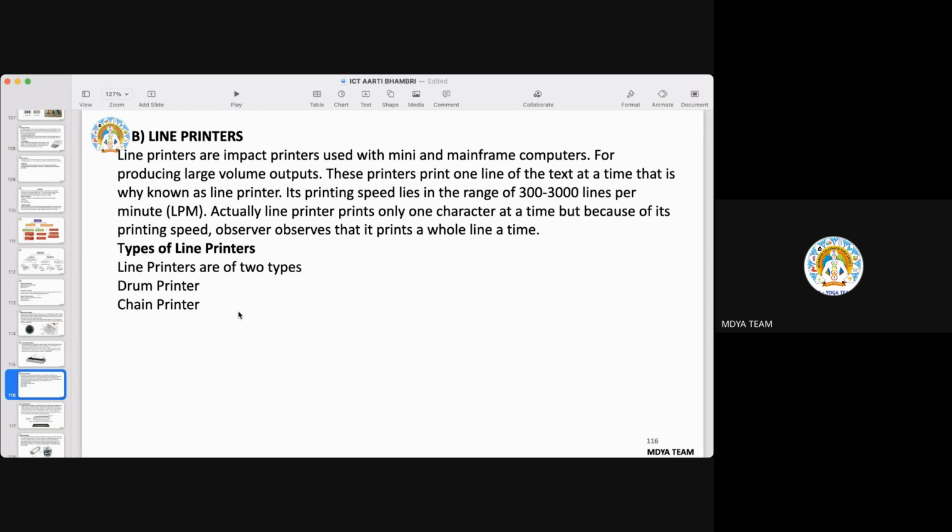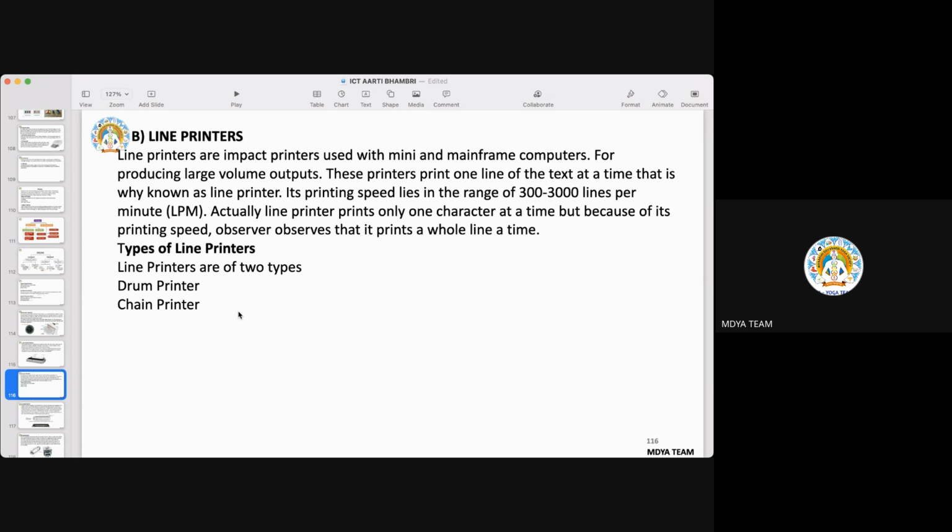These printers print one line of text at a time. That is why they are known as line printers. Now, the speed range will be 300 to 3000 lines per minute. So remember the speed of line printer, 300 to 3000 lines per minute.